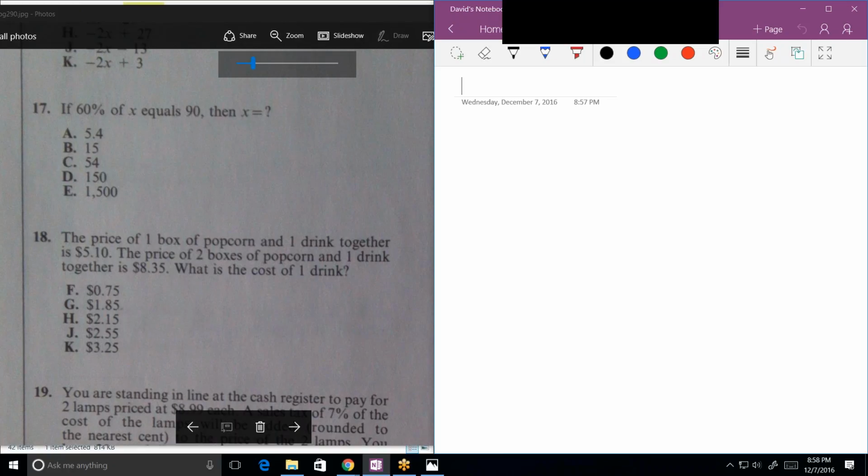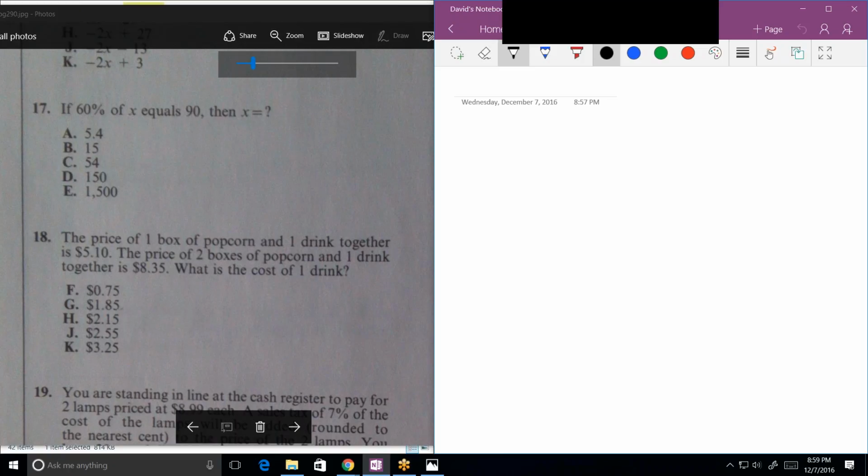And this is important because very frequently this is the better way to do it than to set up an equation. If I were to set up the equation, do you know what it is? No. Well, that's why you don't always want to do it that way. Because you don't necessarily know how to set up the equation, but you know how to figure out the answer. If I told you your life depended on you getting this correct, you'd try all 5 of these numbers. And you'd take 60% of all 5 of them, and whichever one gave you 90, that's your answer.